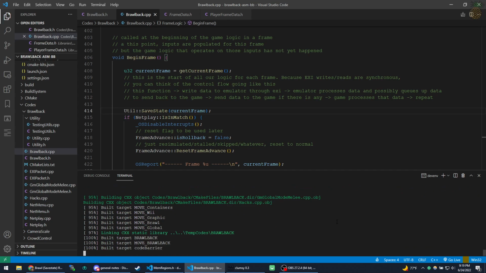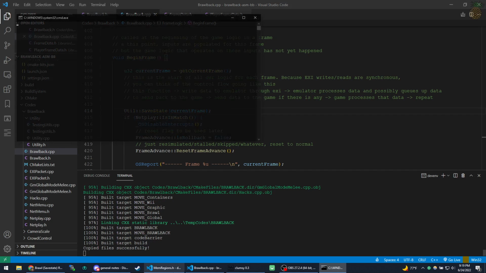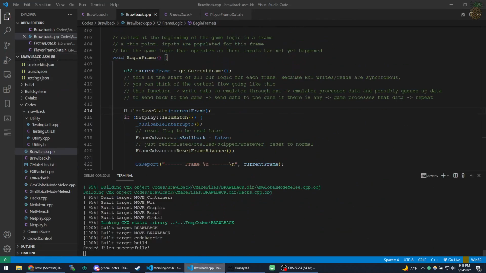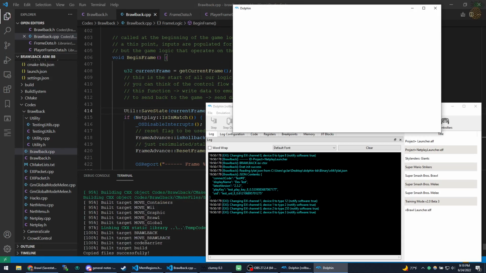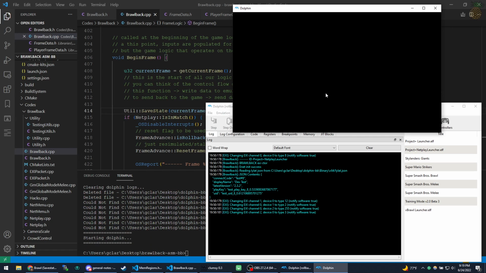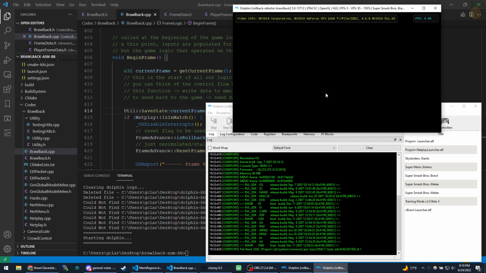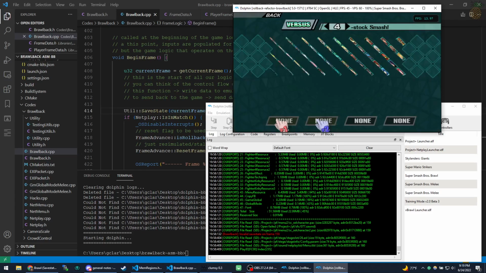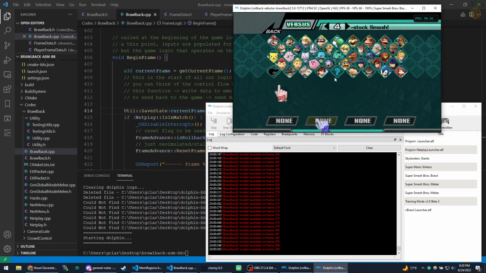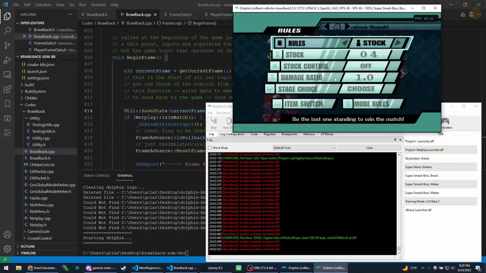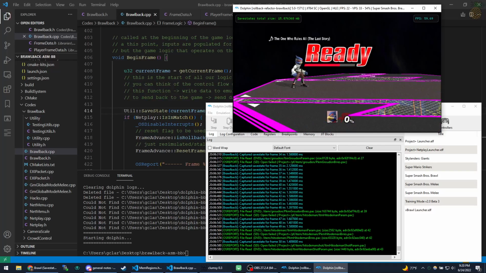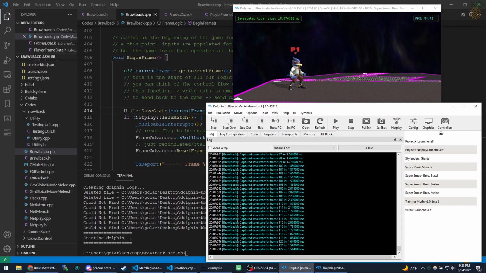But this is the crux of the problem here, making sure all the stuff in here is as small as possible, but also isn't missing any crucial data that causes desyncs. Oh, it's freaking out. That's cool. What happens if I just go in?